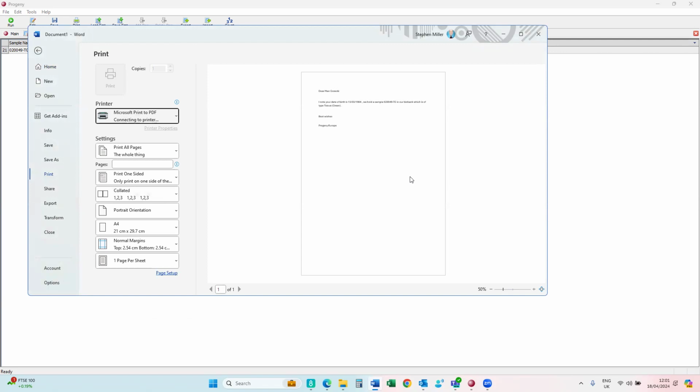So that's basically the basics of what you do. There are more complicated things you can do to pull results out of tables and things like that, but that's the core of how you'll do it. The great thing is here you can do a single individual, or you can do multiple individuals if you want to do like a pick list within Progeny. This allows you to get lots of letters printed off really quickly.